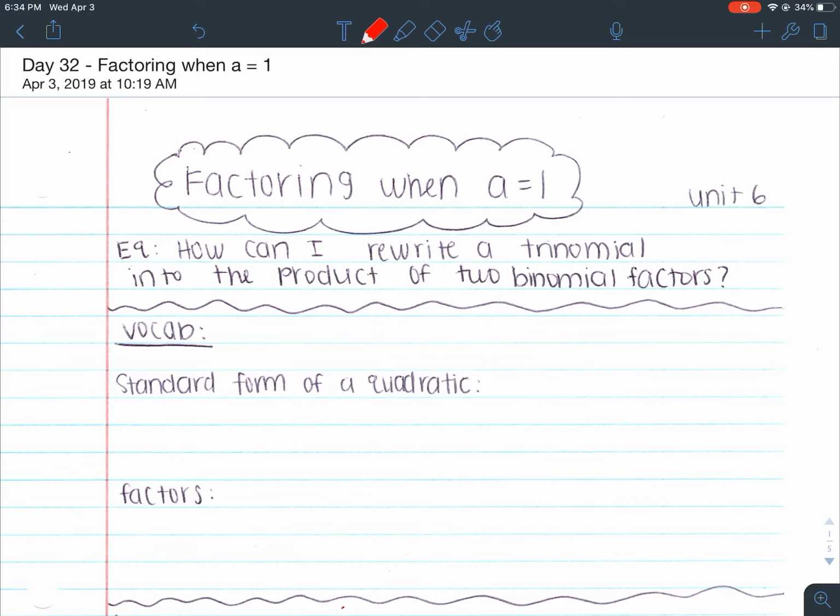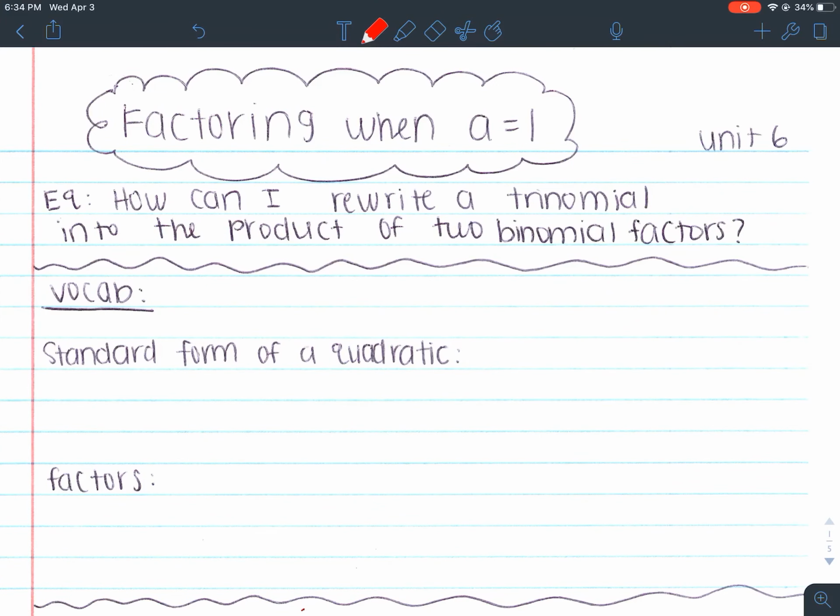So this set of notes is a little bit more intense compared to the last few sets of notes that we've had just because of how much we have to do, and really it's only one extra thing, but that one extra thing is kind of time consuming. So we're going to go ahead and jump into this. Again, if you have any questions during this video, just make a note of it and please ask me before or after school during tutorials.